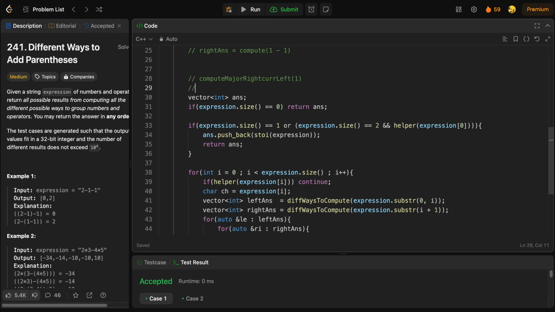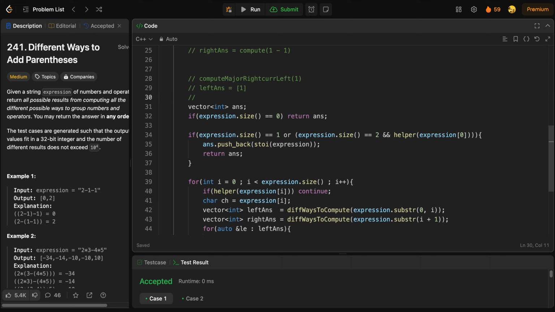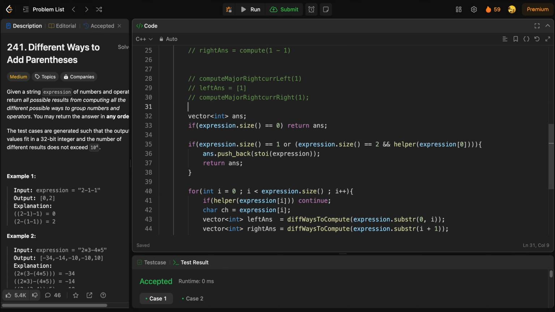That would give me the answer, so the left answer would be 1 only here, right? I'll just call back current left of 1. So that's processed, so I'll go to the right part of it. That would be compute, the current right would be 1 again. So 1 also would give me the right answer as 1.